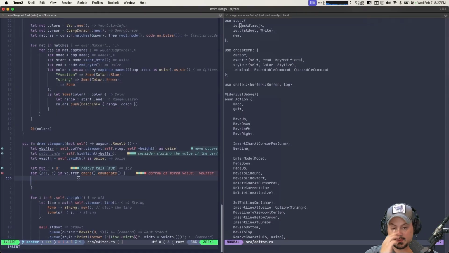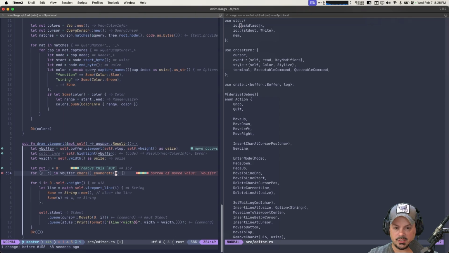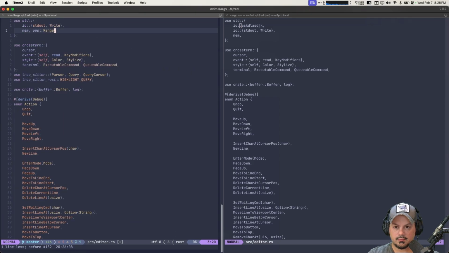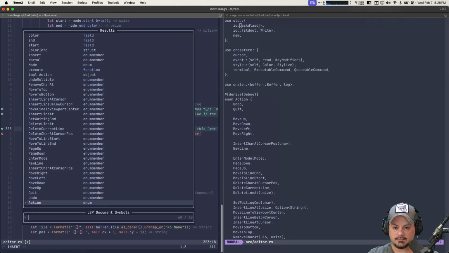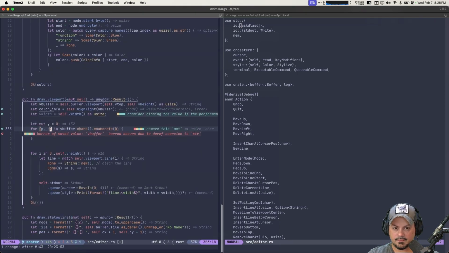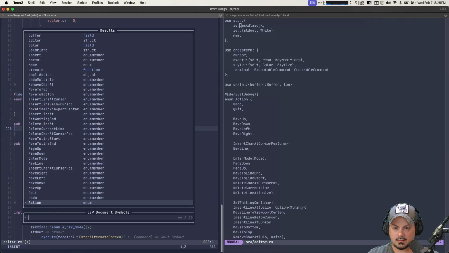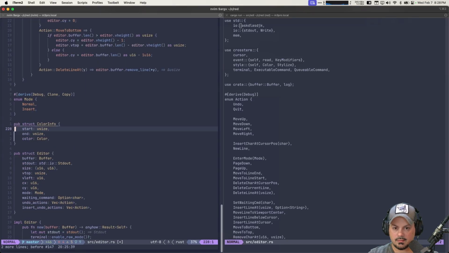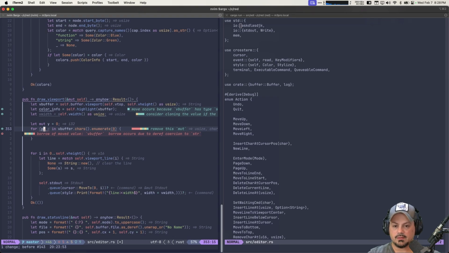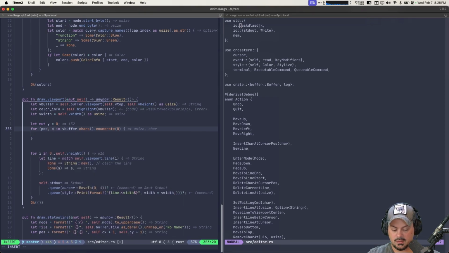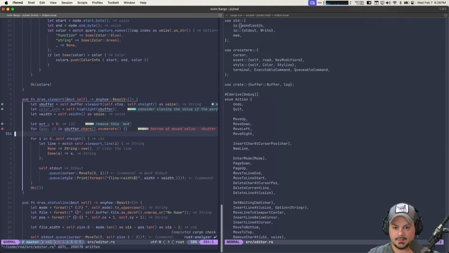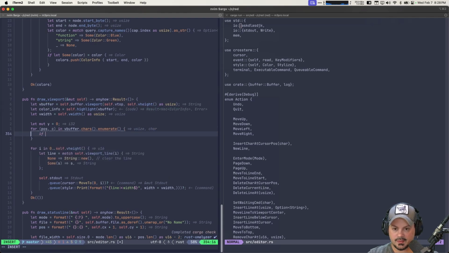Going back to this. So yes, as I was saying, we need to figure out if the position is the start of a color info. Yeah, so I think I'm going to undo what I just did. Like that. Okay, perfect. So coming back here, pos, C. What we have to do is if pos. Now we need to find, yes.